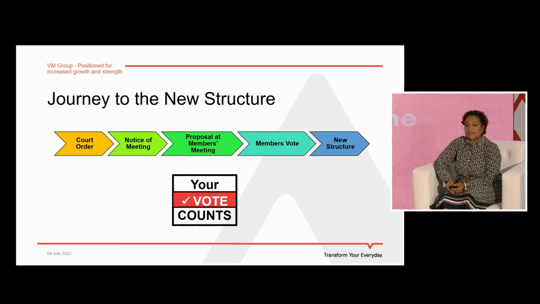And the purpose of this scheme is to ensure that we implement a structure that is tax efficient. Because we're changing the ownership, we want to ensure that we're not exposed to any additional tax liability. And through the scheme of arrangement, we will be able to make this change in a tax efficient manner.